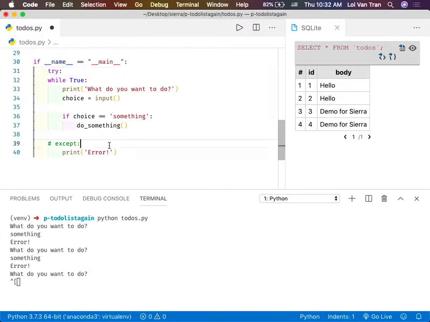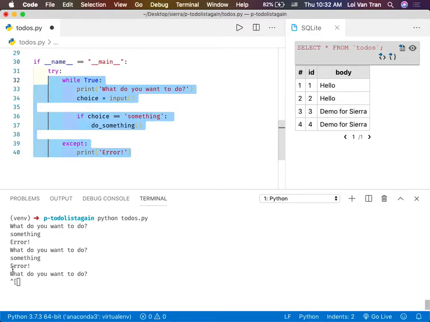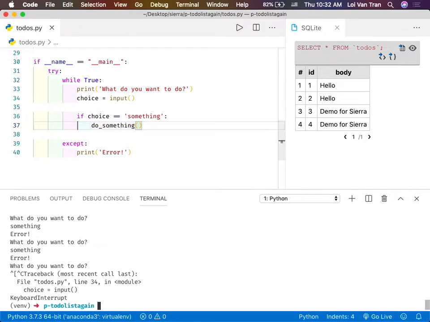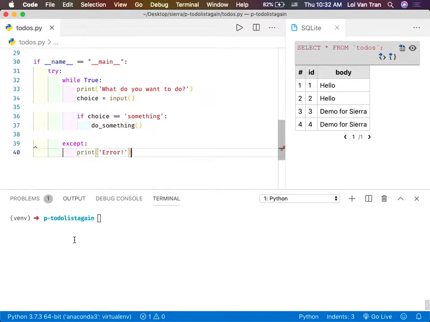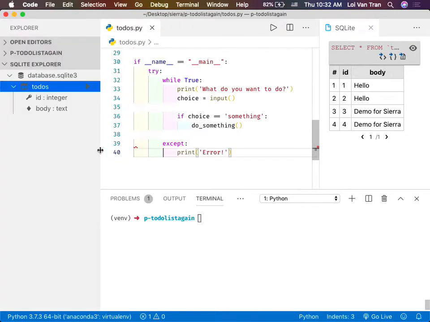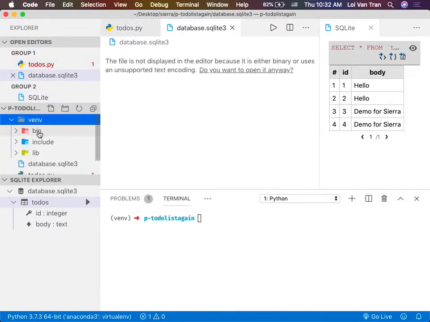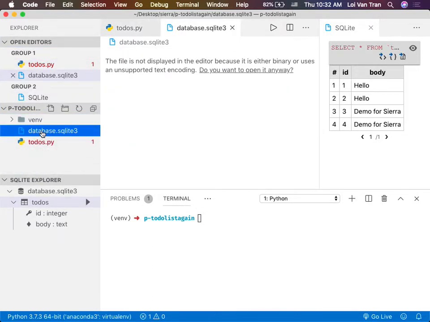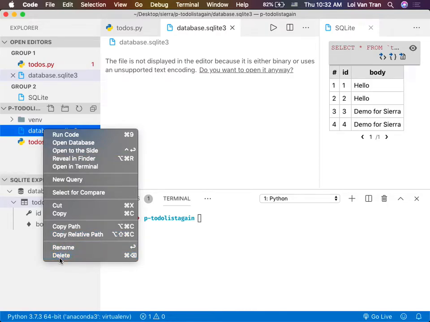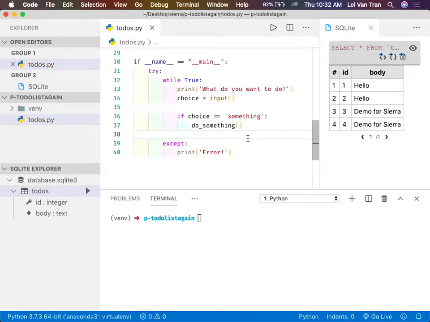That's nerve-wracking, guys. Oh yeah, exactly what Quad just said. The reason why we're seeing error right there is because we're constantly printing error. I forgot to undo this part. Okay, so let's start over, and let's go ahead and delete this file. We're gonna go ahead and delete our database, which is super easy. All you gotta do is just delete this file right here that we created, and we'll start over. Okay, all right, so it's deleted.